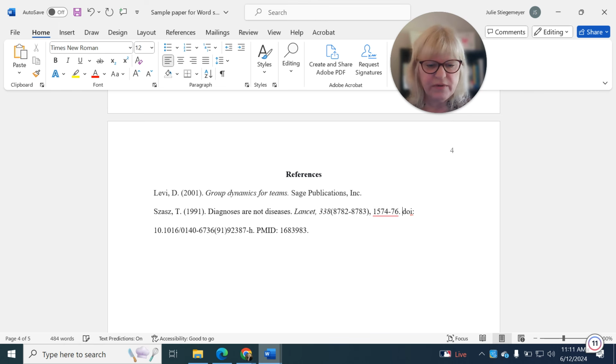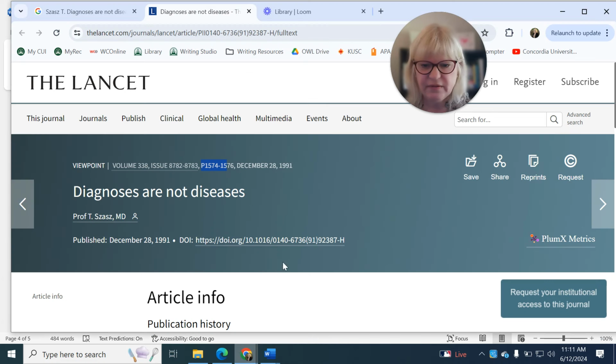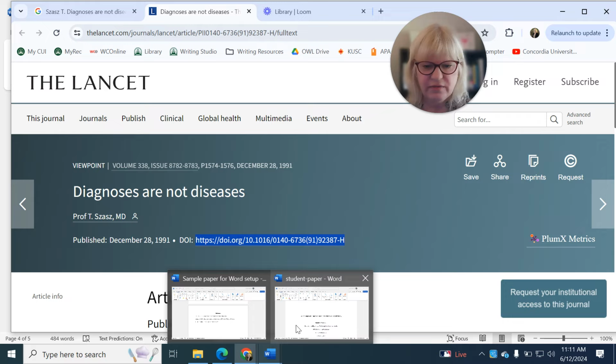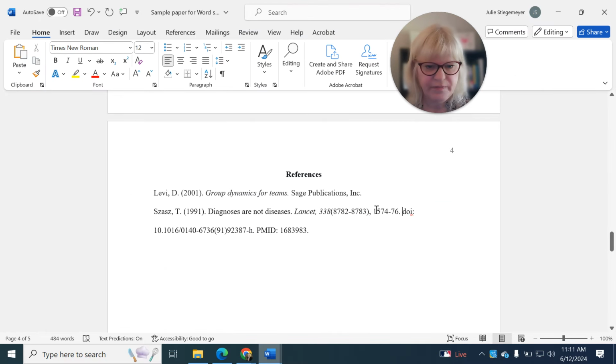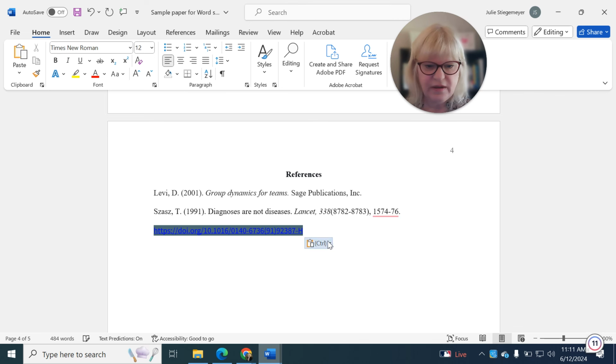And then for a DOI number, you can see on this that we have the whole HTTPS. So this is the whole URL we need to get to that. So I'm going to go here and just drop it in. And I'm going to say I just want it in the same formatting. I'll put a space after that to make it automatically hyperlink.